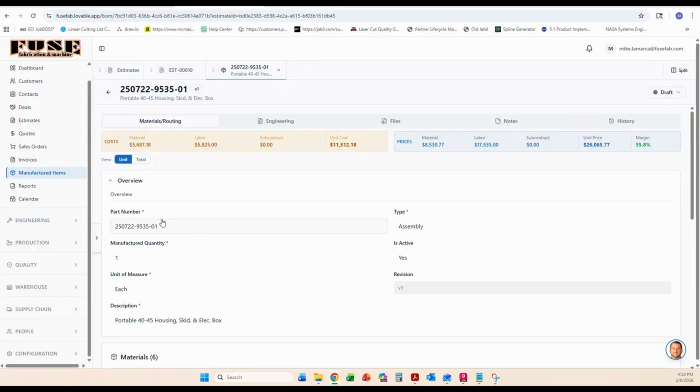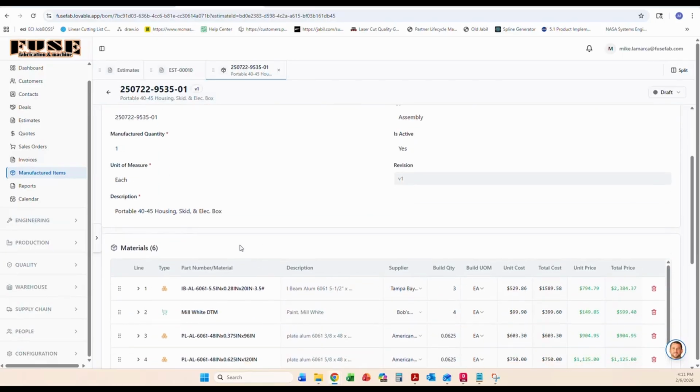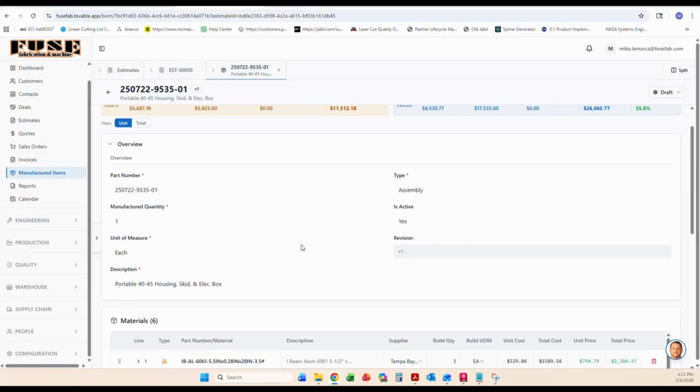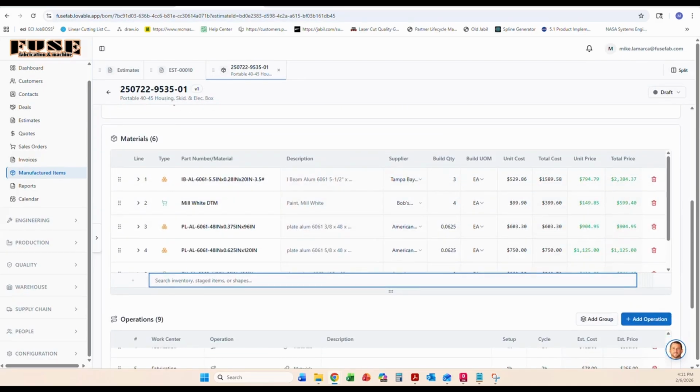I'll start with that. So we need a drawing number, we need a revision for the drawing, we need either a part name, because then we can use description for the other stuff. So drawing number, drawing revision, excuse me, part name added up here. Let's see, let me hit the details. Back to here. I don't know.